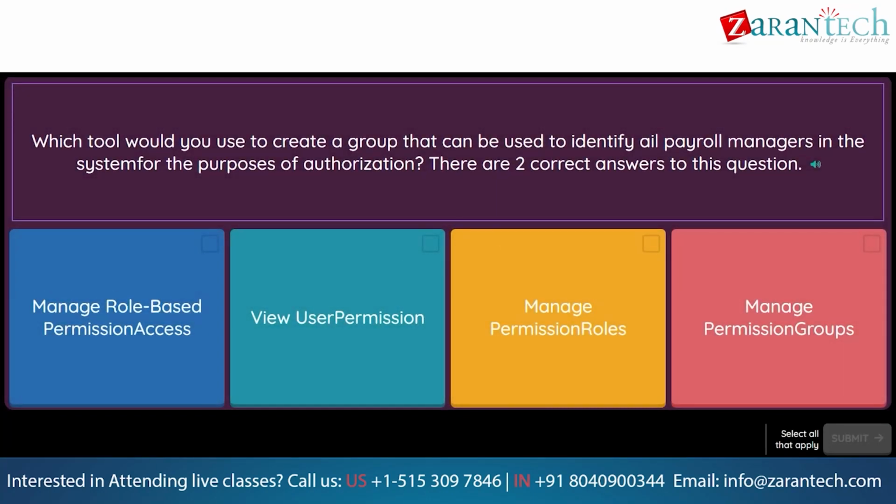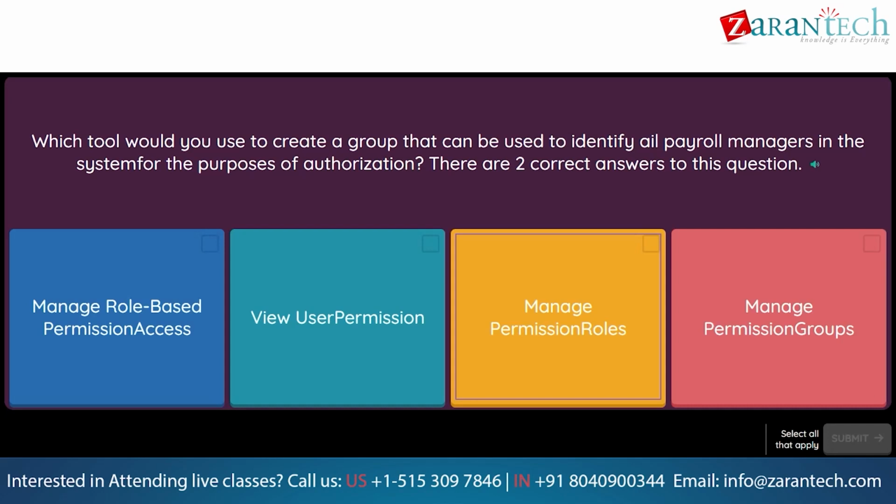Question: which tool would you use to create a group that can be used to identify all payroll managers in the system for the purposes of authorization? There are 2 correct answers to this question. Option 1 manage role-based permission access. Option 2 view user permission. Option 3 manage permission roles. Option 4 manage permission groups.